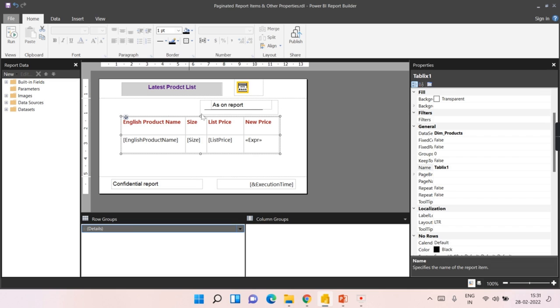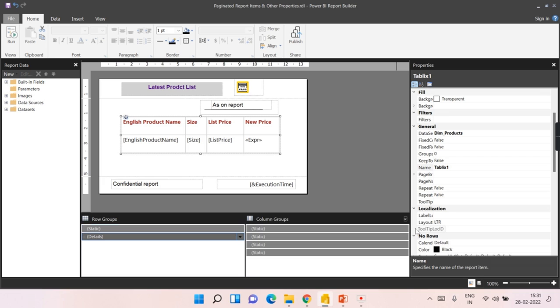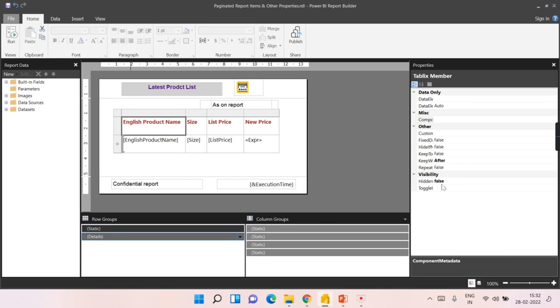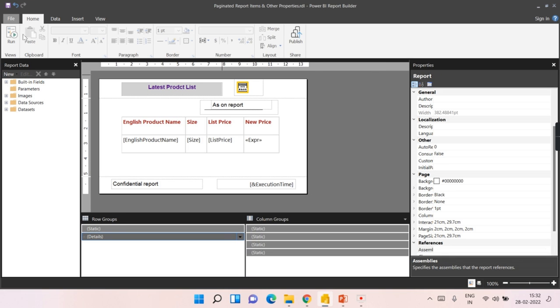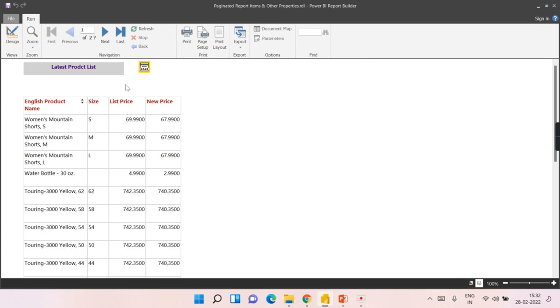So click on this one, I mean the entire Tablix, then go to here, right? Advanced mode. Okay, when you click on advanced mode, then you can see what is happening here. You will have static and static column groups. Once it appears, click on the row groups static. Then here you have a property. Okay, as I said, each and everything has its own property. Repeat on new page. That is the static. This static value should repeat on new page. By default it will be false. You need to set it to true. Once you set it, then you can click on run.